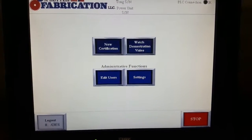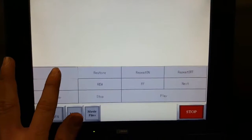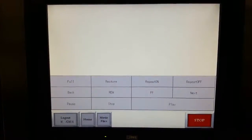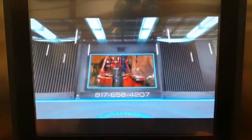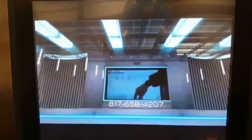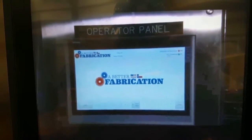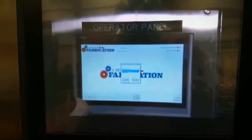Some of the features on your initial startup screen include a demonstration video. This is basically a video to show you how to run the user interface, things of that nature. It gives a quick look at another test stand that we've built. This one is a 30,000 foot-pound unit that we're going to be demonstrating on, but the user interface as far as the control panel is the same. It shows what I'm going to be showing you physically here, but this is just a video that's already preloaded on the computer itself.